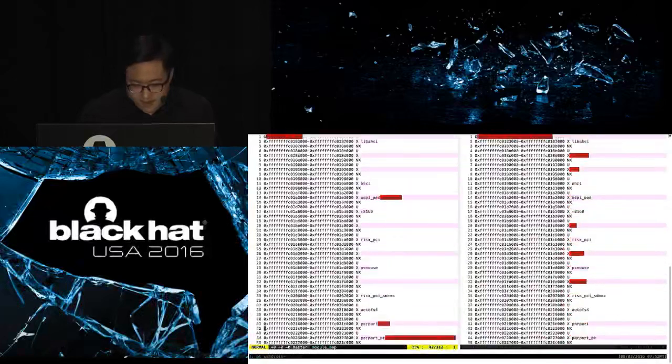Another interesting point is that we can detect the addresses of the modules correctly. For some of the modules, like ACPI pad and memstick, their size signature is not unique. So we could find there are two or more, but at least we can reduce the candidates down to 2. So we can successfully detect the exact location of the modules.